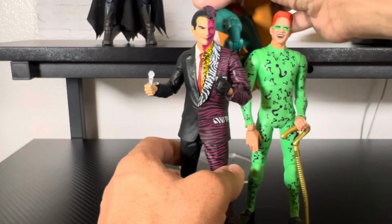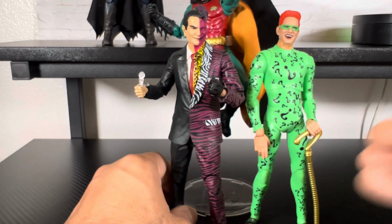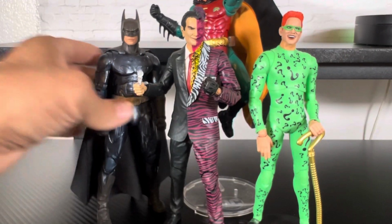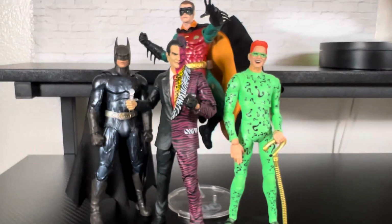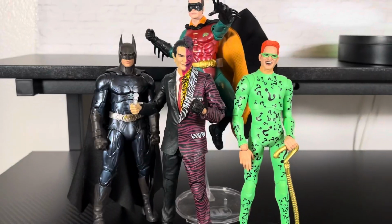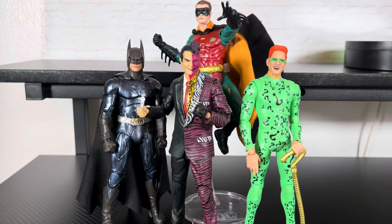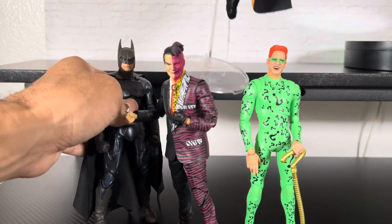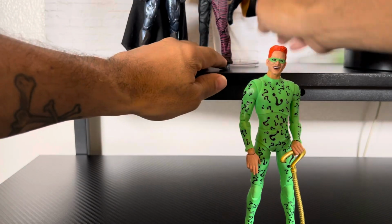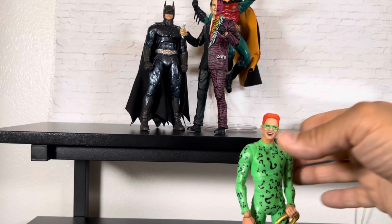Let me bring Robin here on the back. I like to pair them all together, and this is how I'm going to display them in my case. I'm going to have to go back because now you guys can see Robin, and of course, you got Batman there. There it is. So yeah, incredible wave. I mean, truly incredible wave. They did a great job with it. The characters' likeness on this is incredible. So now, I wasted all that time and energy. Let me go back and put these characters up again. I think Tommy Lee Jones should always be front and center because he is, of course, a great actor. It's one of my favorite actors.